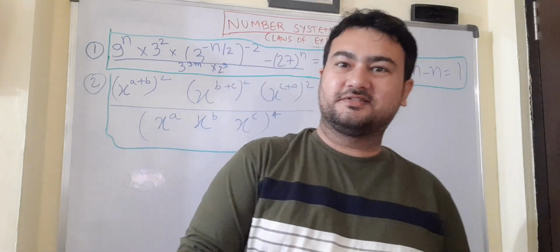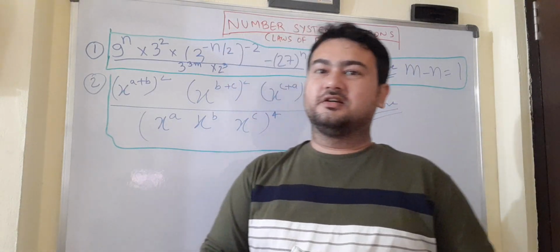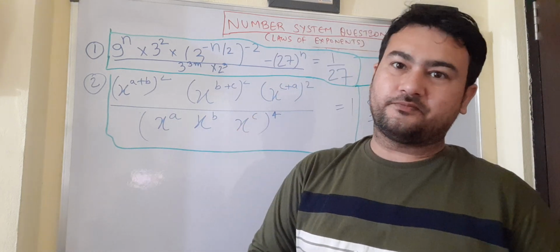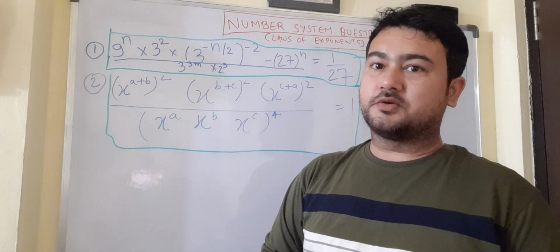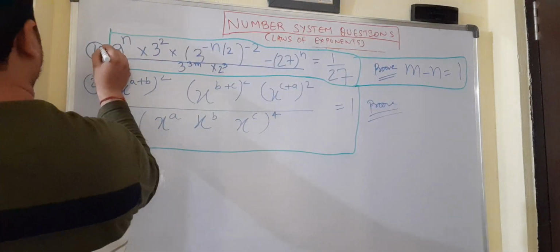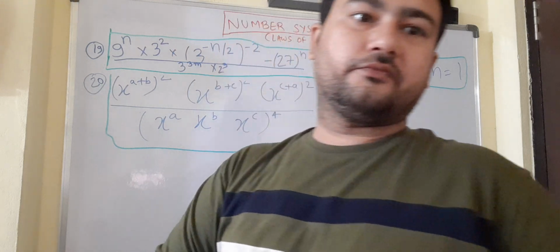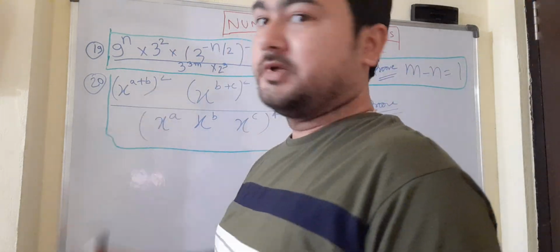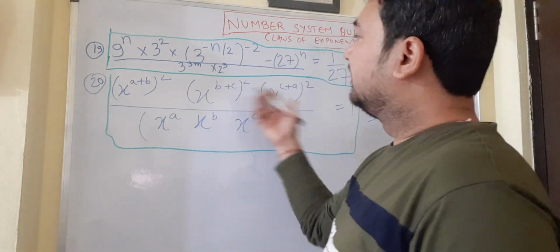Welcome back, students. We have studied the laws of exponents, and we have also seen the questions based on laws of exponents in our previous class. In this class, we will see two more questions based on the laws of exponents. Question number 19 and question number 20. First of all, let us solve question number 20.